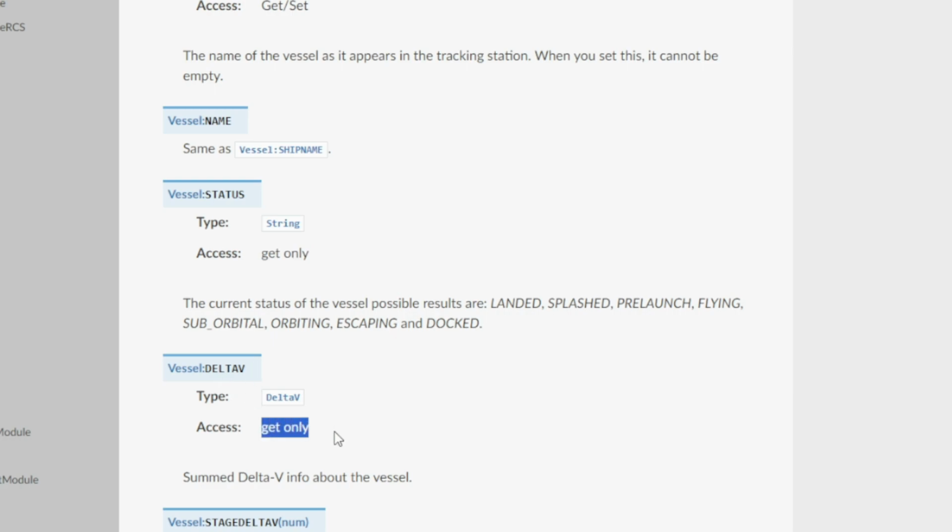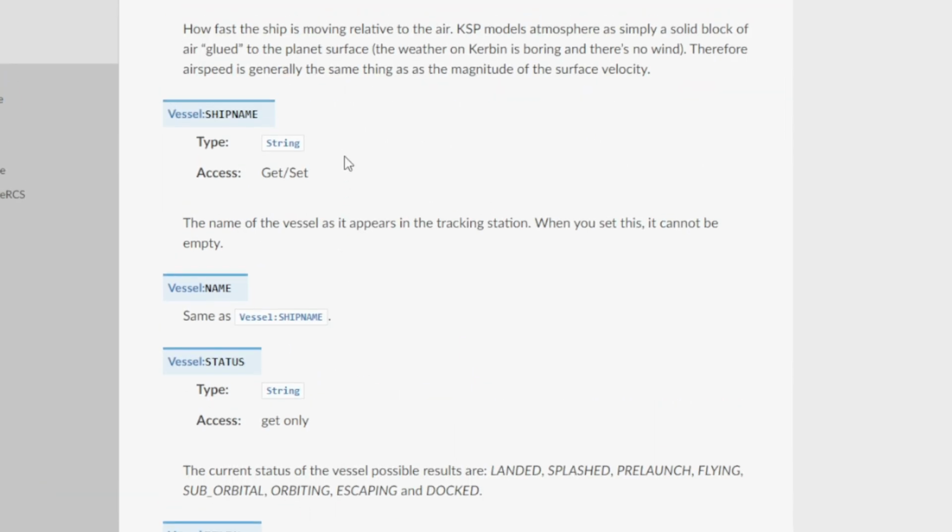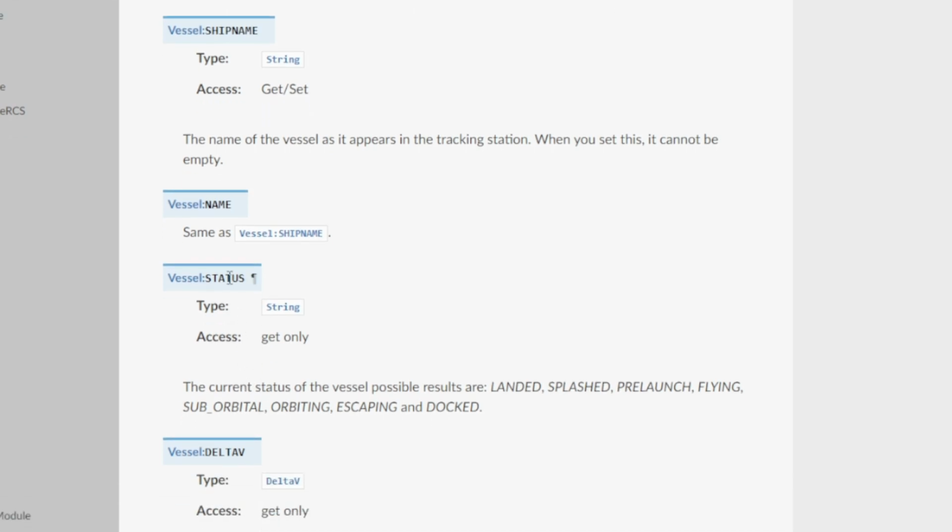Same thing for the delta v. What does it mean? It means that you can set the ship name as a variable, and you can change the ship name using the set keyword. So you can write set vessel ship name to and the name you want, and it will change the name of your ship, right? But you can't change the status. My craft is actually in an escaping orbit.